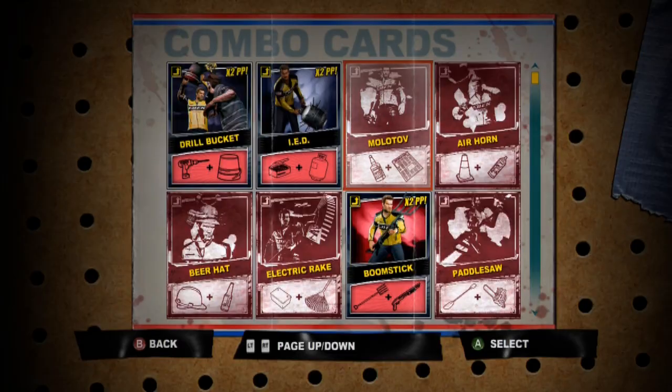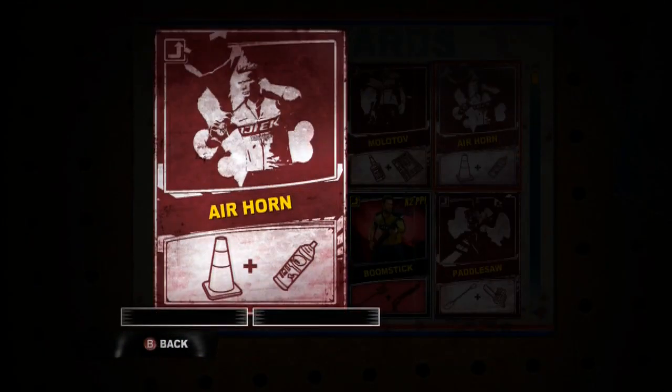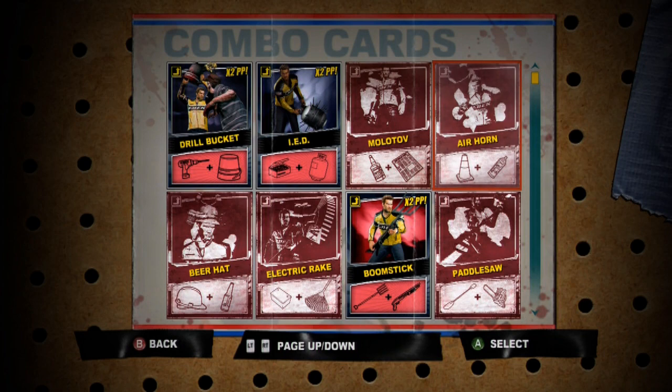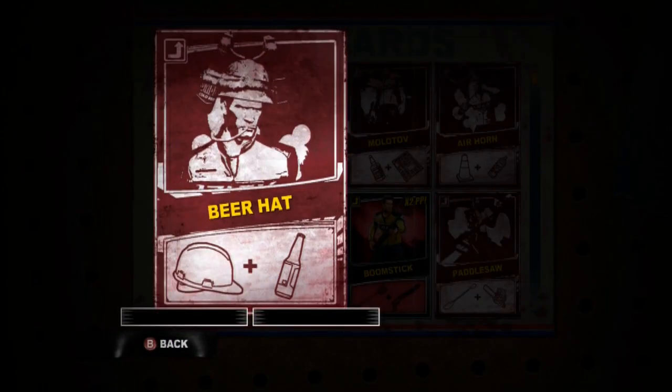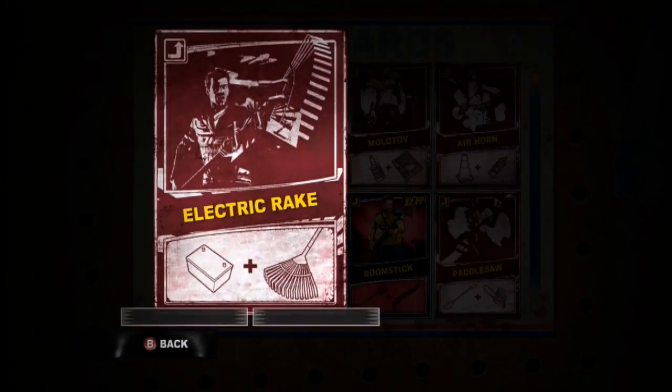By now you should have gathered all the combo cards and be more ready to take on the zombie hordes in Dead Rising 2. Until that comes out, there are still plenty of ways to party in Still Creek before the military arrives, so if you'll excuse me, I have to get back to my game.